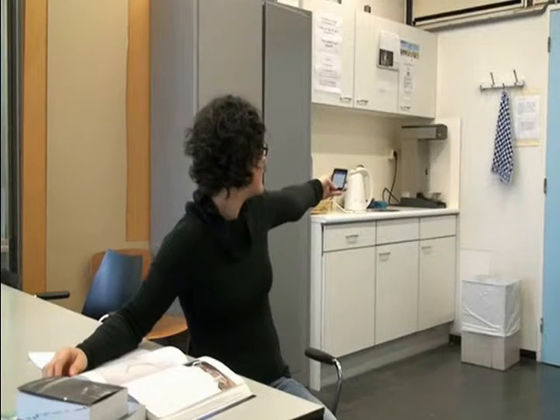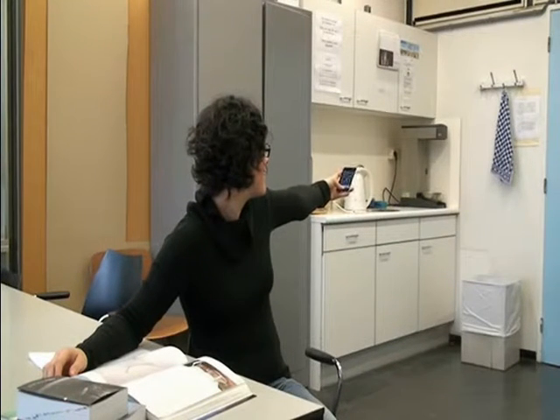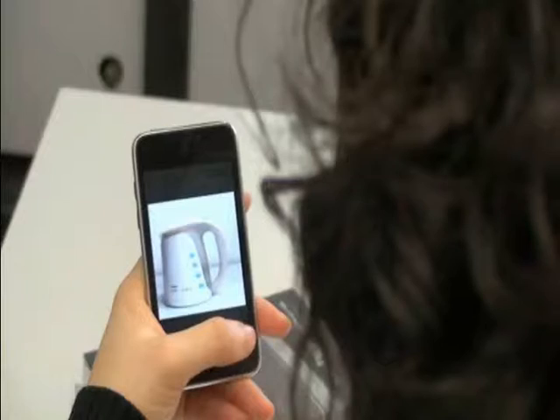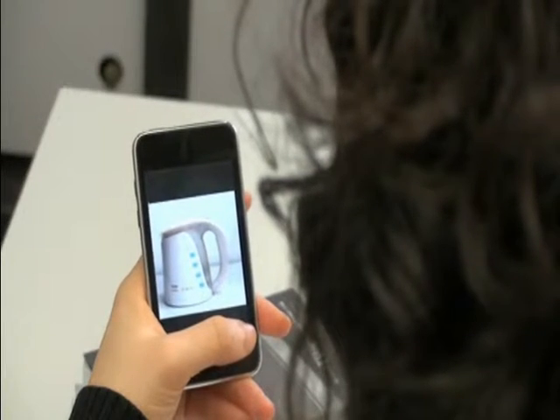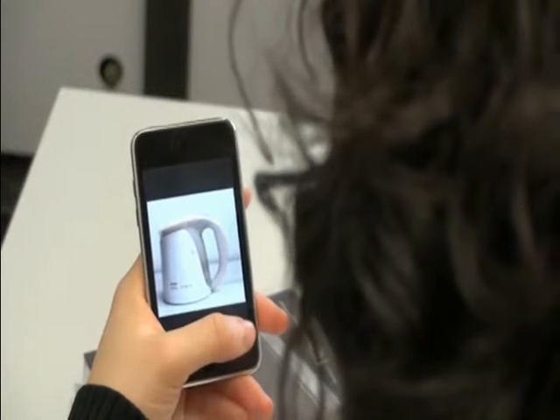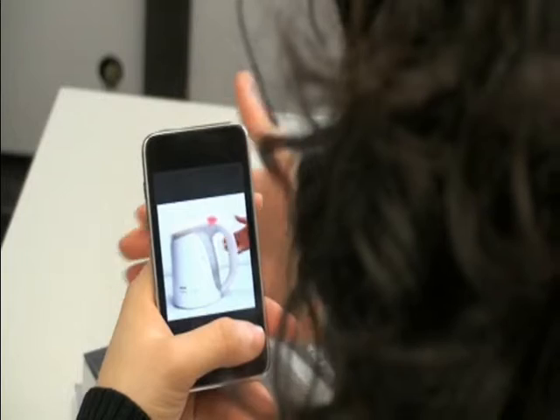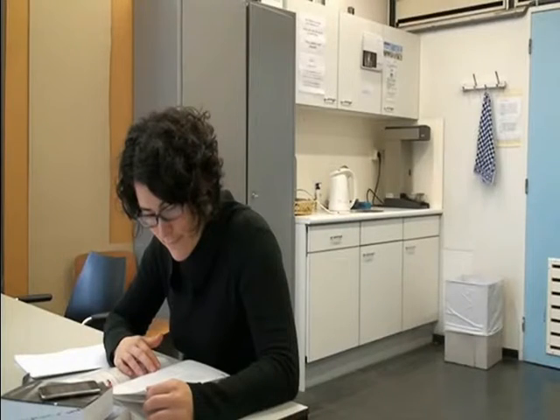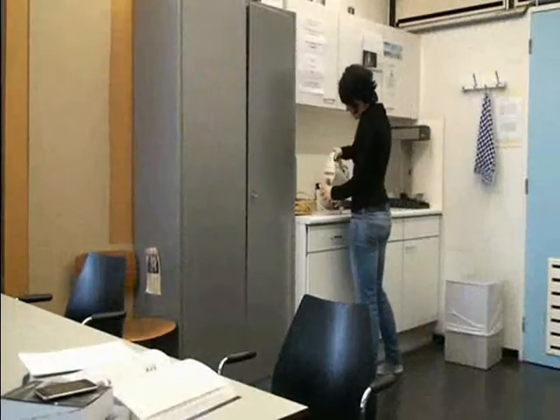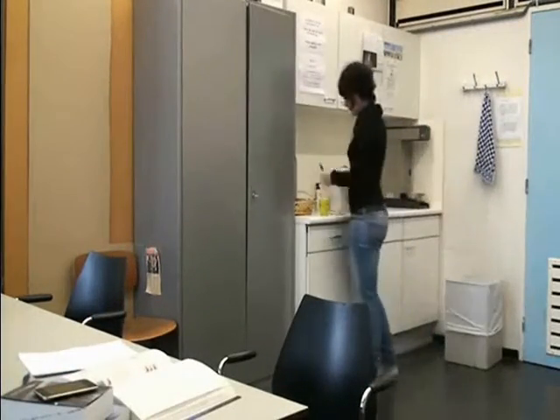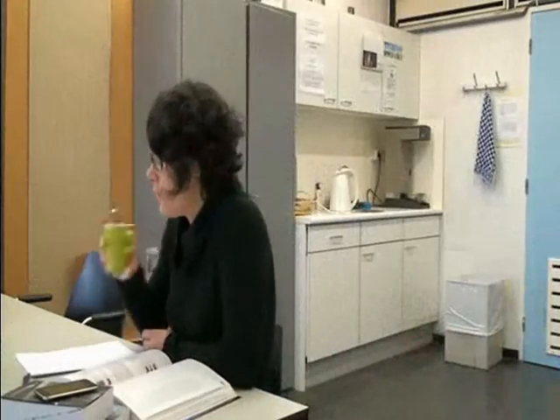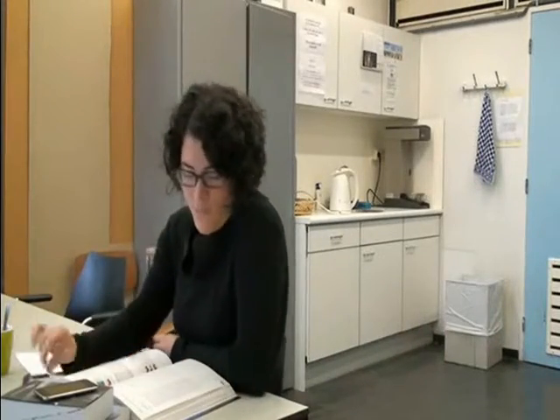So she points to the kettle and tilts. In her phone, she can check the water level and use real-world intuitive manipulation to turn the kettle on. Now she has to wait until the water is ready. Virtual manipulation of smart objects allows to use devices as easily as in the real world from any place at any time.